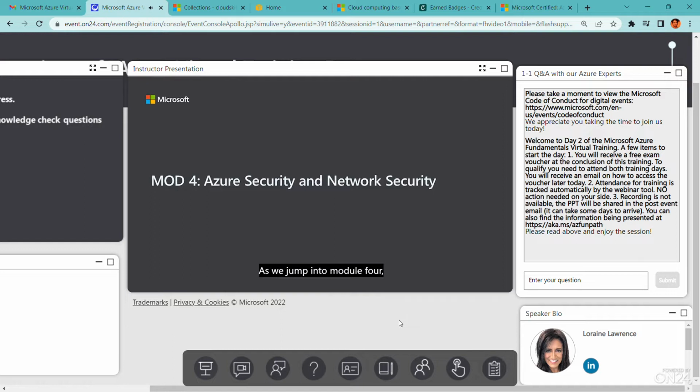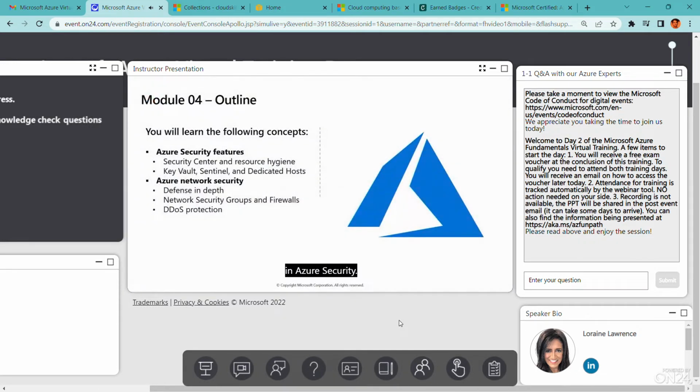As we jump into module 4, there's a couple things that I want to point out. In this module, we're going to be looking at some of the key features in Azure security. However, in no way are we going to be covering all the security options within Azure. It's just absolutely impossible. We even have some advanced role-based courses that spend an entire week on security.